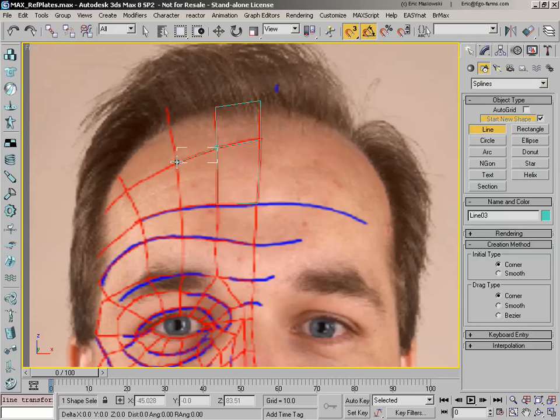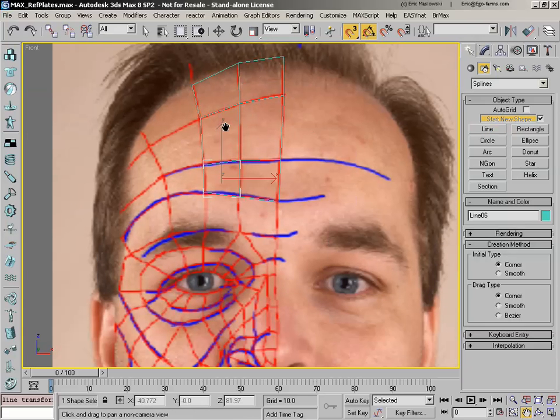Now, this may seem like a little bit of a tedious process, but once we get over into the conversion stage, you're going to see how much time this can actually save you, because you're defining your topology up front, and you don't have to divide edges and move a lot of points around just to get it to where you need. And this is very accurate, or it follows your planning perfectly. So you just want to keep on doing this over the entire surface.